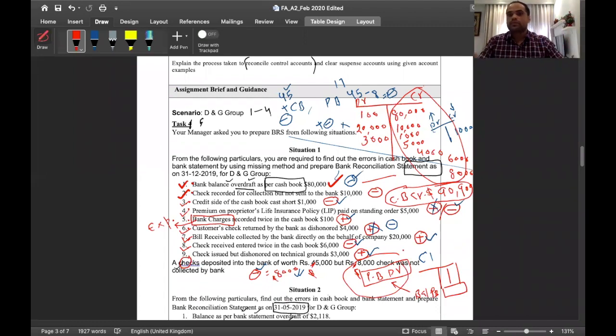Balance equal, problem solved. If you look at your cash accounts, at this number, and you make a decision, you're not going to make a mistake. Why? Because your bank accounts also show the same number. So that's the purpose of the bank reconciliation statement: to avoid any misunderstanding between the balances of the cash book and the passbook. So that's your with and without method for situation 1.